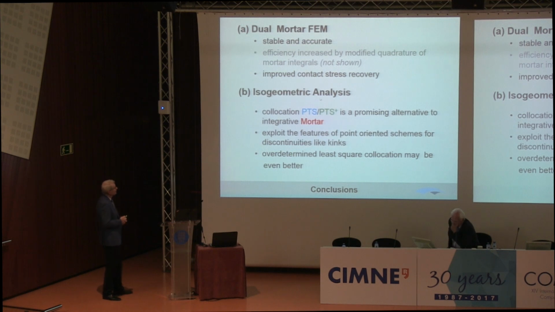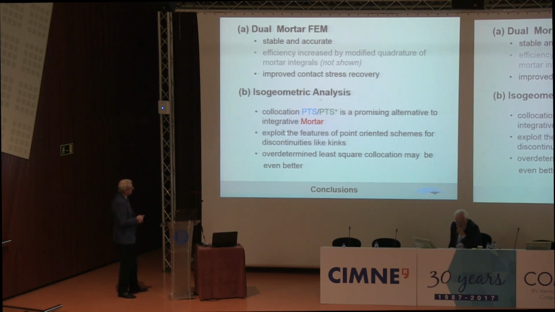We think that the collocation point-to-segment or point-to-surface weighted plus here is a promising alternative to integrative mortar. At the final end of Martina Madsen's dissertation, I had a discussion with her. I said, come on, if you compare both, the collocation method is just another way of integrating. On the other side, Gauss points are in a way also collocation points. And there is some very strong similarity in my opinion.